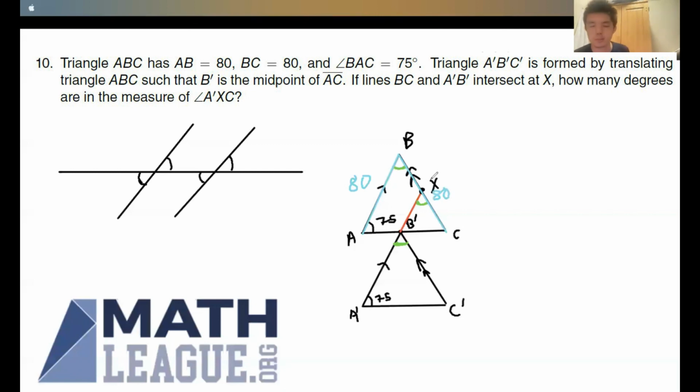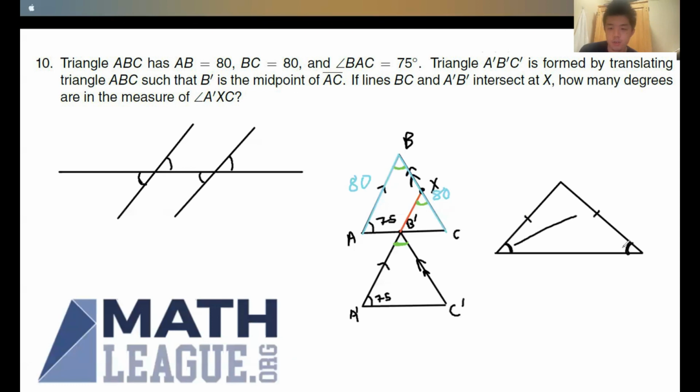And what does that tell us about angles? It may not be immediately obvious, but let me show you one last theorem that I learned a little while back. If you have an isosceles triangle like this one over here, no matter how long the sides are, if this side is equal to this side, then this angle is equal to this angle, because this angle is across from that side and this angle is across from that side. And you can prove that if you want to. One of my old teachers called this Bob's theorem, bigger angles across from bigger sides.